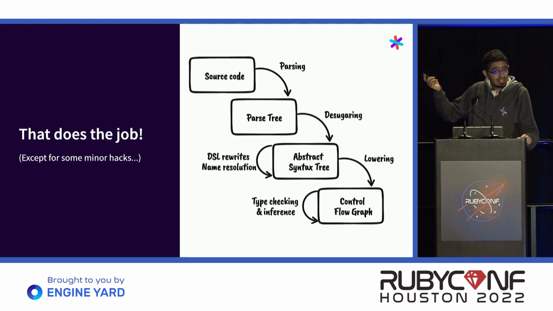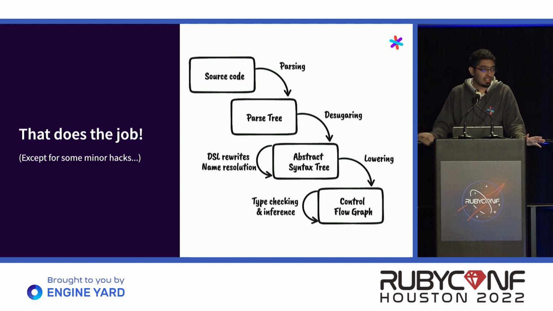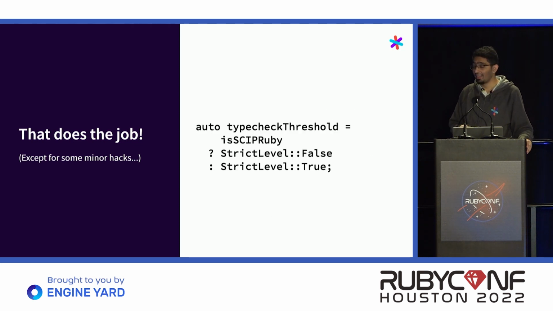The other option is, do we need a separate indexer for the parse tree or the abstract syntax tree, or a whole new indexer which is not based on Sorbet? So far, our thinking has been that's perhaps too complicated a thing to do. Instead, let's add this hack, which literally ended up being a single line in the code base, which basically says, if we're running in scip-ruby mode, then typed false, which is Sorbet's way of saying, I'm not going to type check this file.